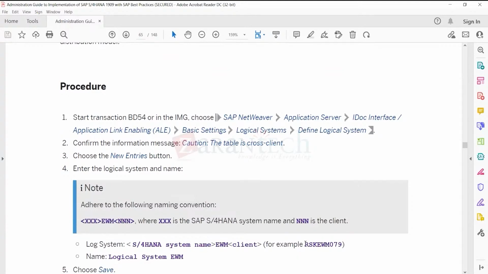So if the system is RSK or PRD, VR0, whatever the system name is, and then EWM and then the client name. Okay, so you'll also get these kinds of naming conventions proposed by SAP.